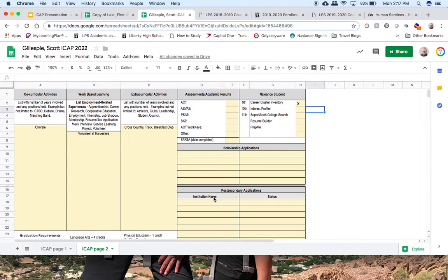All right, and so if you have shared those with me, now I, as your counselor, can go and look through those, and when we meet in the next couple of weeks, we can go through and talk and make sure that the things that you've got on there meet all the graduation requirements, and that they will help to get you to where you want to be in the long run. And assuming that everything checks out, then we are good, at least for the initial portions of this, and we'll come back to it here in another year or so. Look it over, make any adjustments that we need to make, and then we'll move forward accordingly.